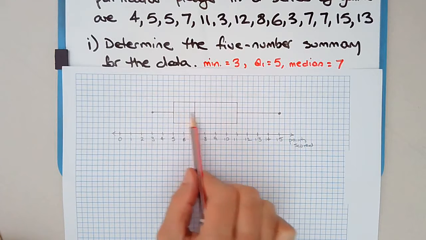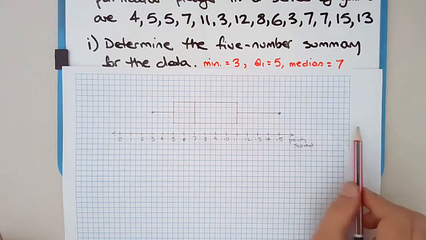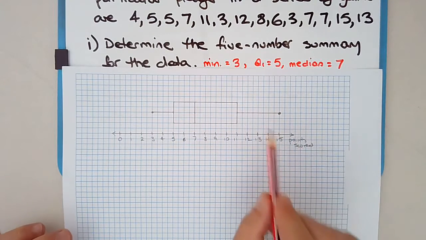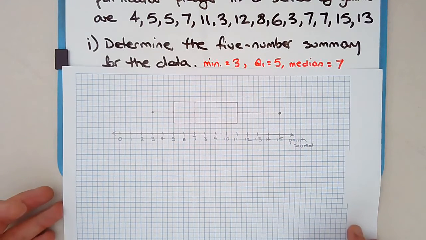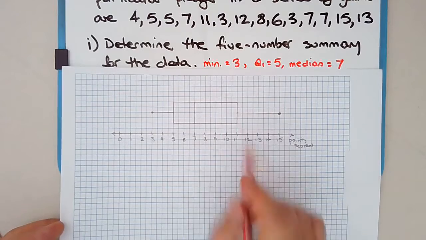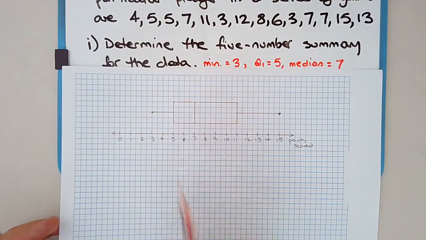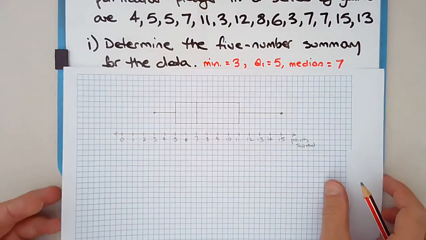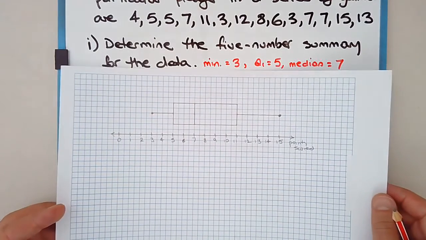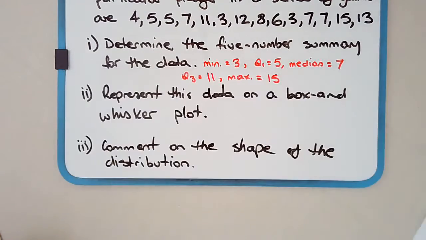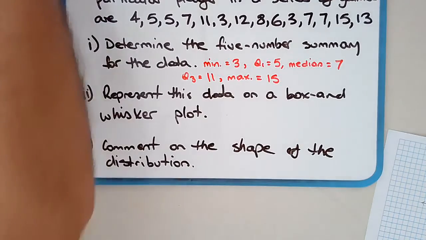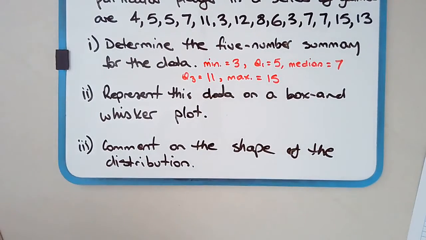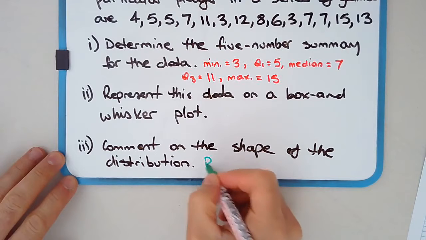Okay, 25%, 25%, and then the data seems to stretch off into the distance there to the right hand side. So this would most likely be positively skewed, so the median tends to be quite low. Now, if we wanted to, we could work out the mean, and that could be another indicator that it is in fact positively skewed. Okay, so maybe for this question, we could say that it appears to be positively skewed.